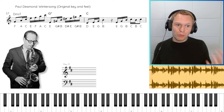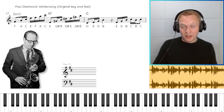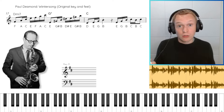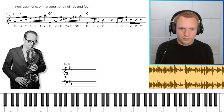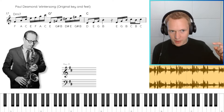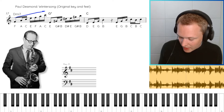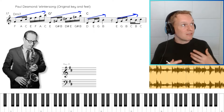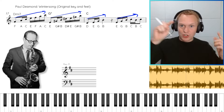Moving into the 1950s, we've got Paul Desmond's amazing 2-5-1 phrase on the tune Winter Song, recorded in 1957 on a famous album featuring both Paul Desmond and Gerry Mulligan on baritone sax. Along with his amazing tone, Paul Desmond is famous for his really lyrical and very logical lines. Just looking at the contour of this phrase, you can see what I mean — we've got this same kind of rising shape, and that's what gives it this melodic quality. It allows your ear to follow the shape of the line.